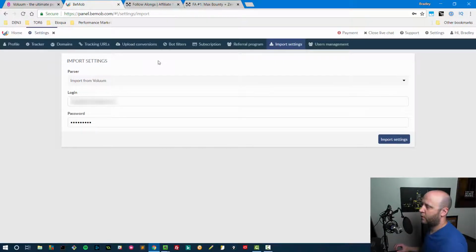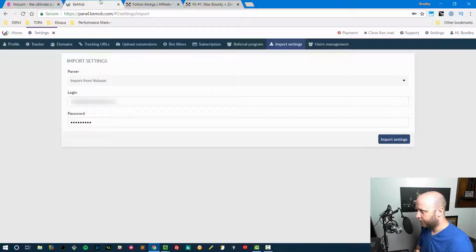So yeah, I am migrating my stuff from the Volume Pro subscription plan, which is $99 a month, to BeMob, which is going to end up being free right now until I actually need a plan where I have to pay, because I'm allowed to have up to 100,000 events for free. But I'm guessing pretty quickly I'm going to hit that. I'm probably going to have to get their first option, which is I think $49 a month. And then there's overages on top of that if I go over 1 million events.